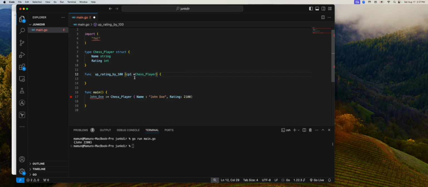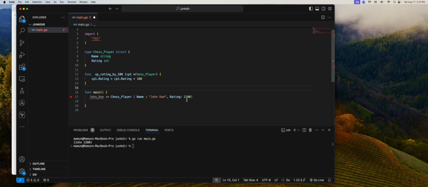That's what it's called inside this function. So now we're going to say CP1 dot, because CP1 is actually a pointer to John Doe. So CP1 dot, it's already showing what's possible. Rating, right, equals whatever it was before plus 100.